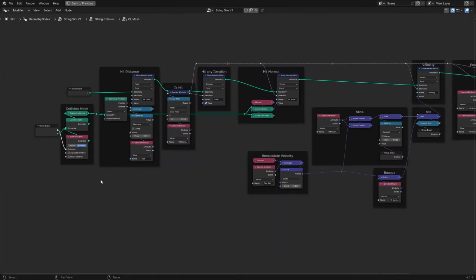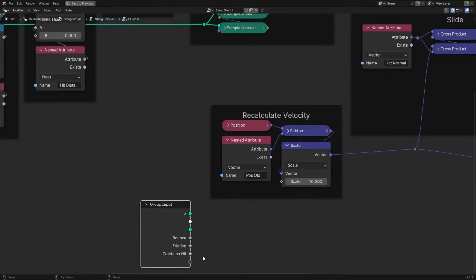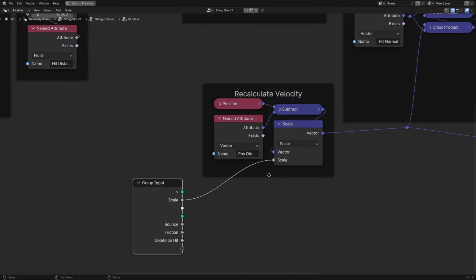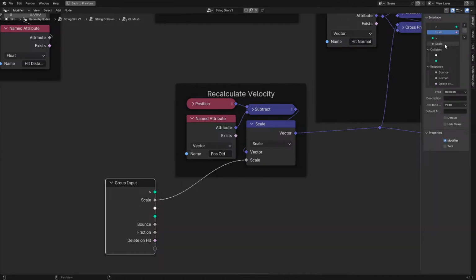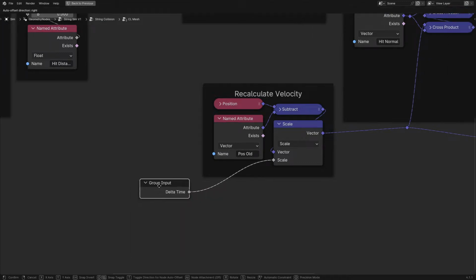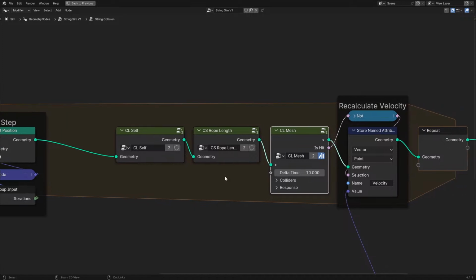Position old and that. Yeah, let's just do that. Let's update this to use a delta time. So this will be delta V for, well, delta time. And of course I mixed that up. So in theory, that's kind of a delta time.